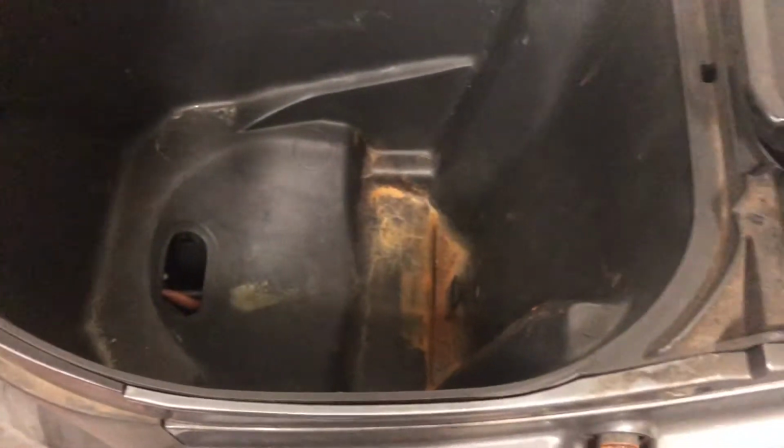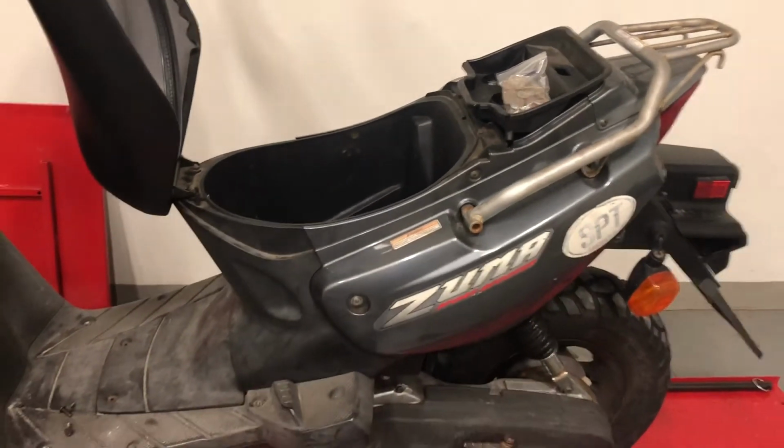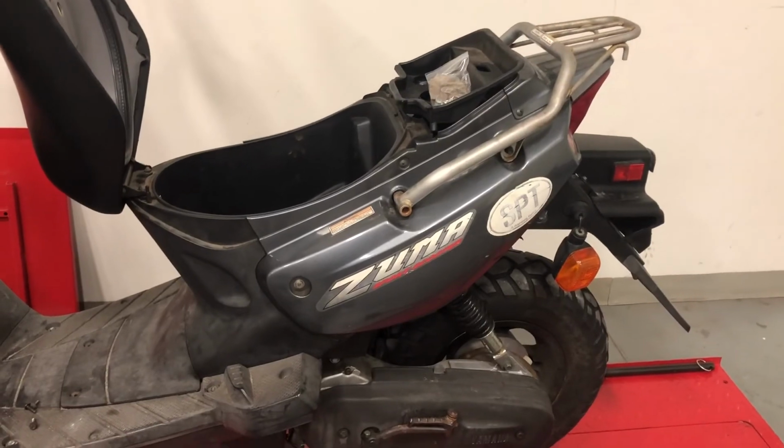On most scooters, there's a couple bolts underneath the seat bucket, and you can take that out and the whole seat bucket comes out. This one's a little bit different. We're gonna have to take the whole tail section out to get that seat bucket out. So that's gonna be fun.